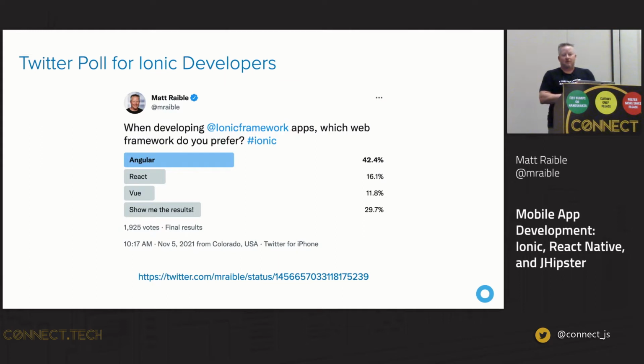And before this conference last week, I decided to do a poll. And as you probably know, Twitter polls are very biased, right? It's whoever is following me. If I've been talking about Ionic for the past couple of years, then I probably have more Ionic followers than React followers or React Native. So this is a poll that I did, and I got responses from the Ionic folks that said this actually matches what they see as well with their install base and their users. So most people that are using Ionic are doing Angular apps.